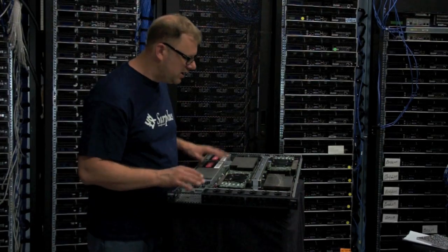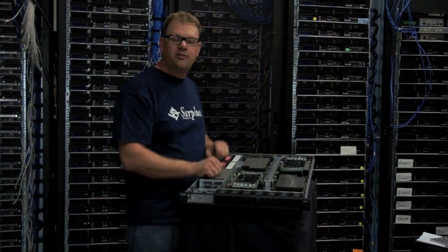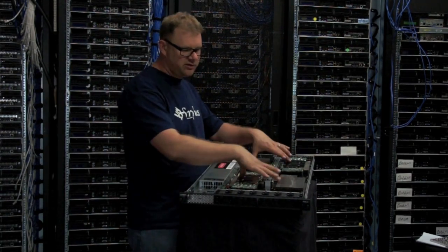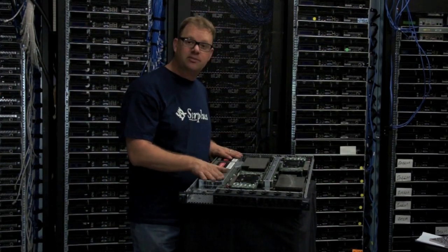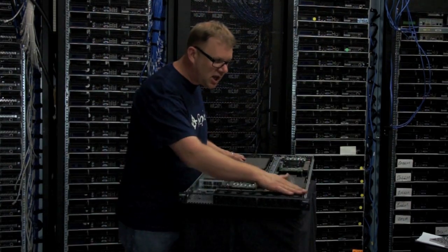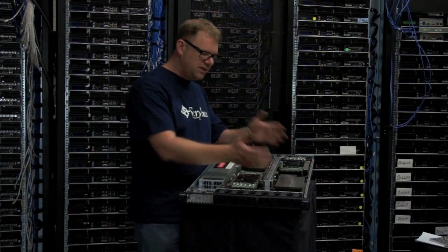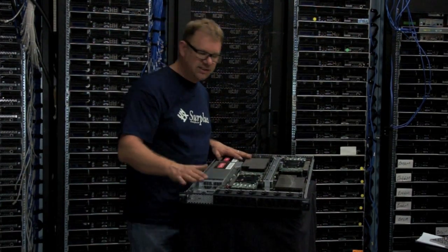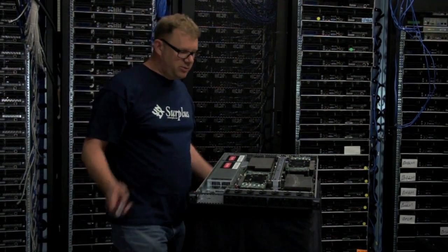Let's take a look at this chassis first of all. This is the NVIDIA S1070. It's a 1U chassis that sits right on top of any server you run. It has four GPU computing units, each with 256 processor cores on it. This chassis runs up to 10 amps at 110 volts or 5 amps at 220 volts, so it takes a lot of power. That means you need a lot of cooling to go through all the GPUs. Essentially the chassis just gives you PCIe video card slots into a big power supply and cooling. That's the S1070 chassis made by NVIDIA.